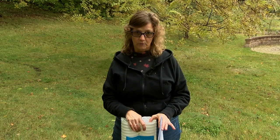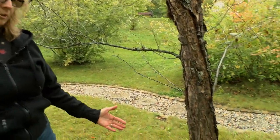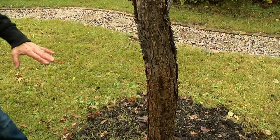Now you don't want to leave any wrap on a tree all year round. This can damage the tree. You want to put it on about Thanksgiving and take it off about the spring equinox in March. This is an example of what happens to a tree when you leave tree wrap or something on it all year round.